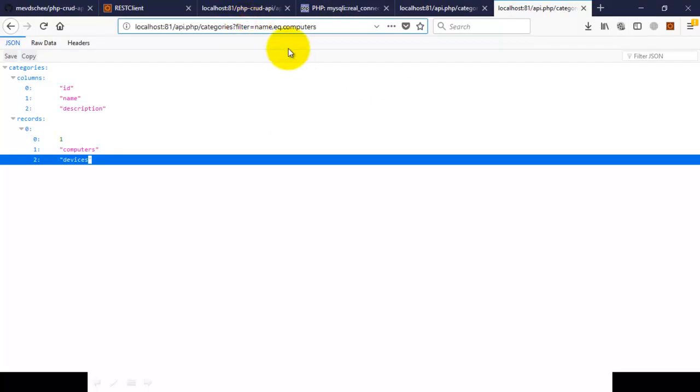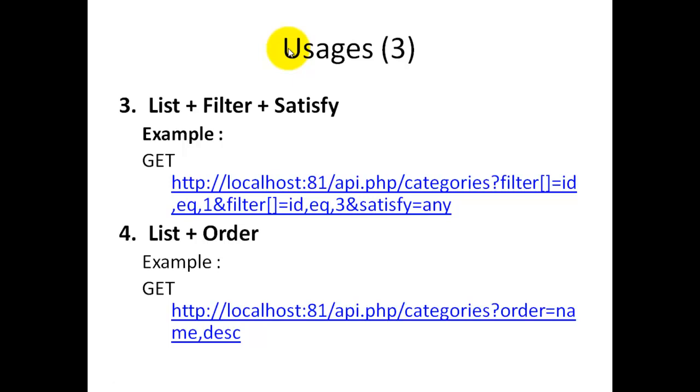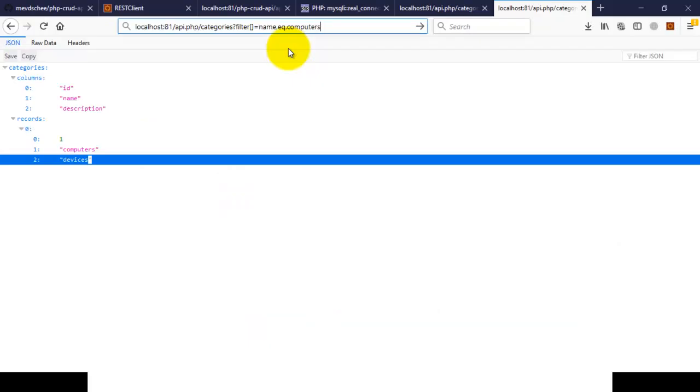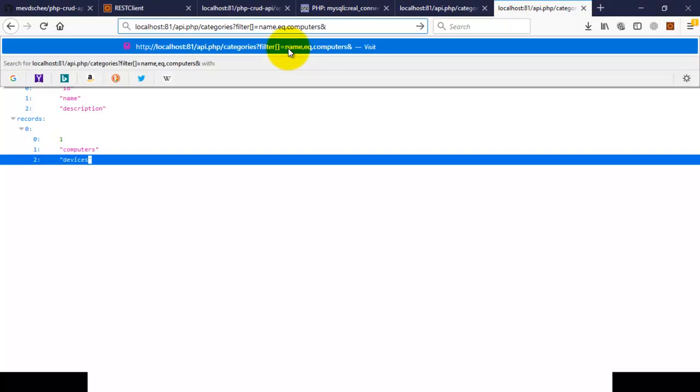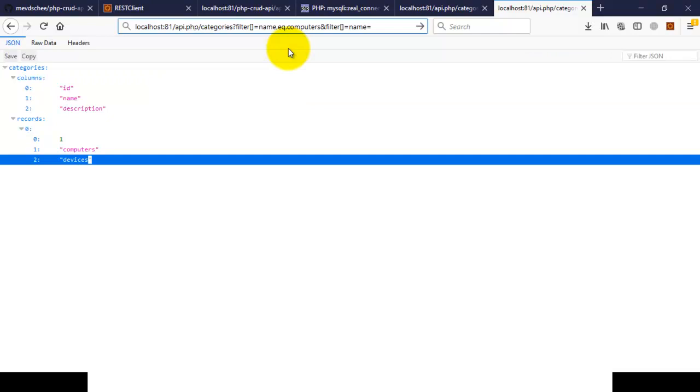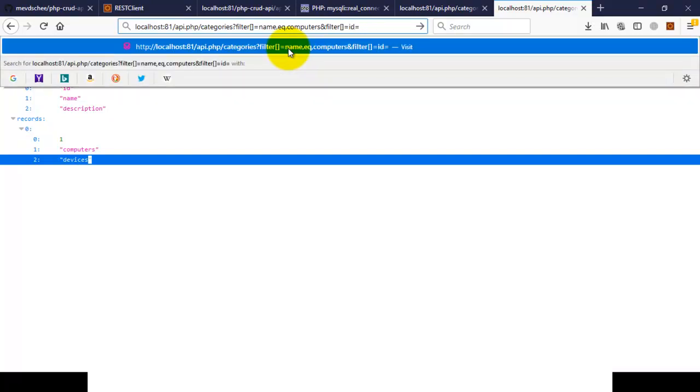Let us give a list of filters: ID equal 1 and filter name equal, ID equals 2.